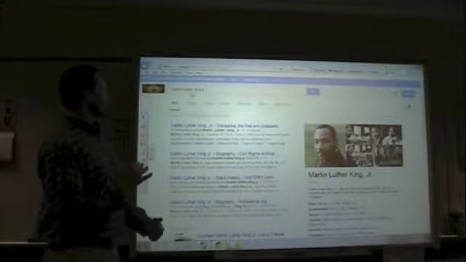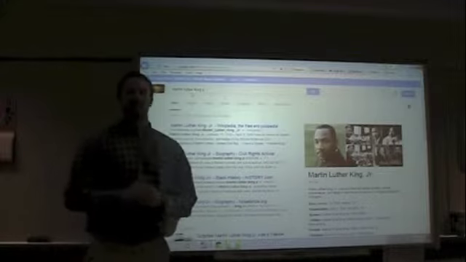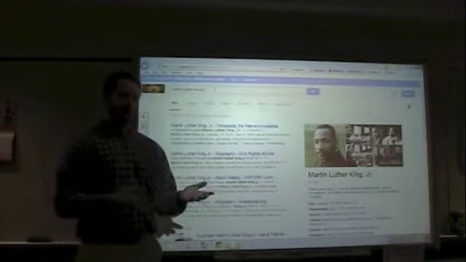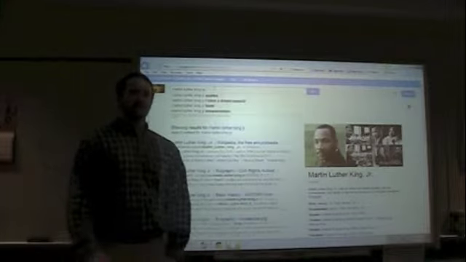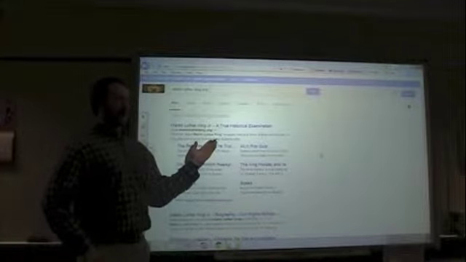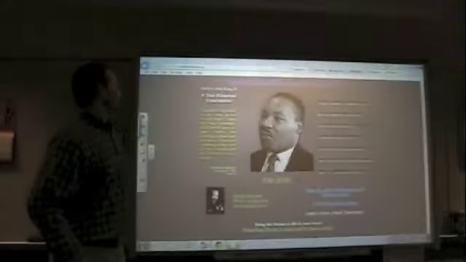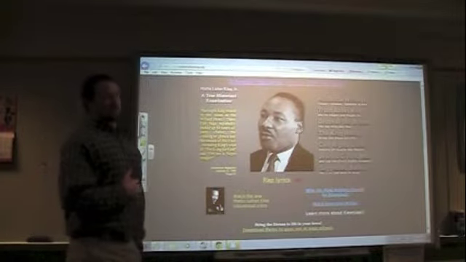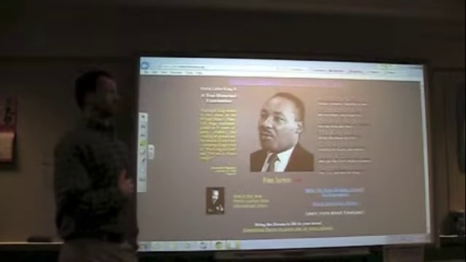But that just goes to show you that Wikipedia being user-generated is not reliable. What about, as far as the tail goes, a .org or a .gov? Those are more reliable than .coms, generally. So let's try that. Google martinlutherking.org. Let's see where that takes us. Again, the best site's always at the top. We'll go there. So this one says, a true historical examination. It's got true in the title. It means it's probably true.